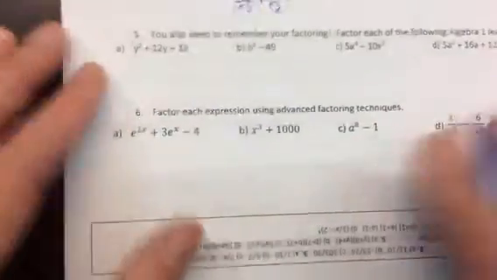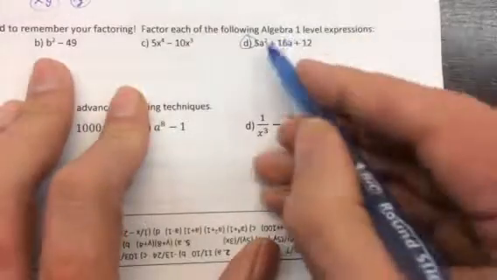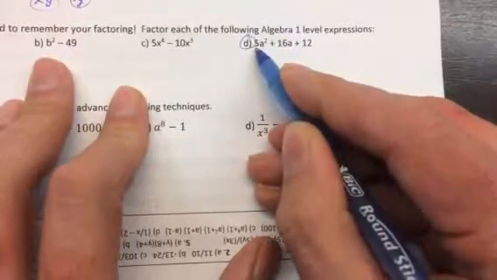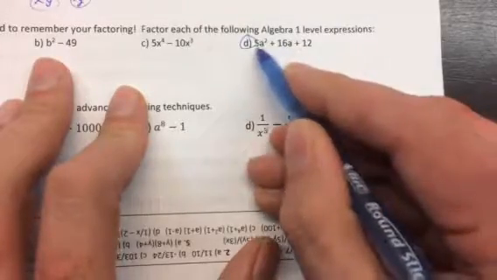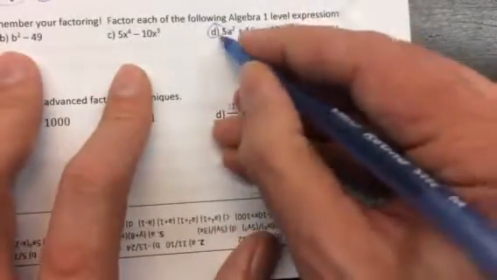You should know all your Algebra 1 factorings. I'll make sure you know factoring by grouping here. Again, when the a squared term doesn't have a 1 in front of it, the first thing you should look for is a common factor, but 5 doesn't go into either of these other ones. So we're going to do factoring by grouping.